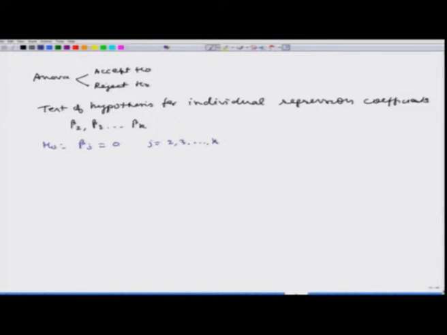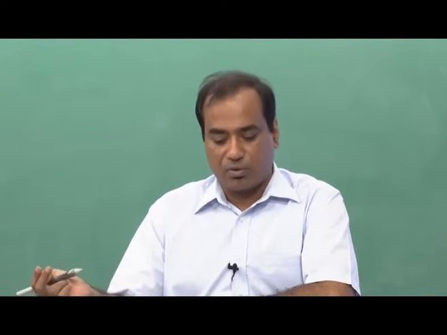You may also recall that in the case of simple linear regression modeling, we had discussed the construction of test statistics for testing the significance of slope parameters, H naught: beta 1 is equal to beta 1 naught. So, this test of hypothesis is going to be based on similar lines to what we did in the case of simple linear regression model. But in this case, our alternative hypothesis in which we are interested is H1: beta j is not equal to 0. In the case of simple linear regression model, we had two cases: when sigma square is known and when sigma square is unknown.